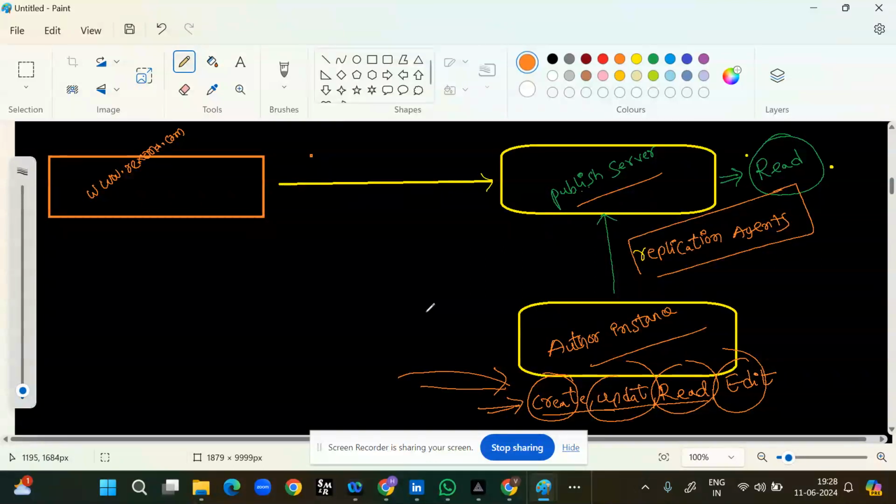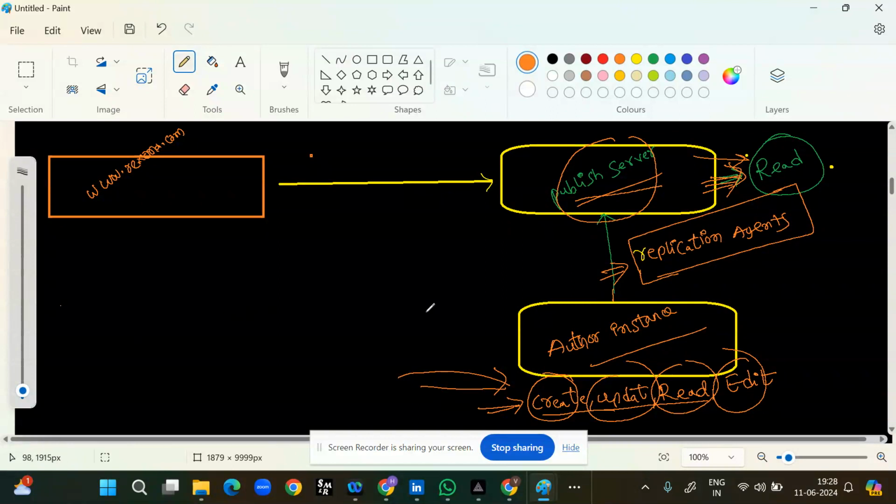But in the case of the publish server, we have only one option, that is the read operation. With the help of the publish server, we can do only one thing, that is reading. We don't have any edit option, we don't have any update option. All the options are available in the author instance, and we can move the content from the author instance to the publish instance with the help of replication agents.